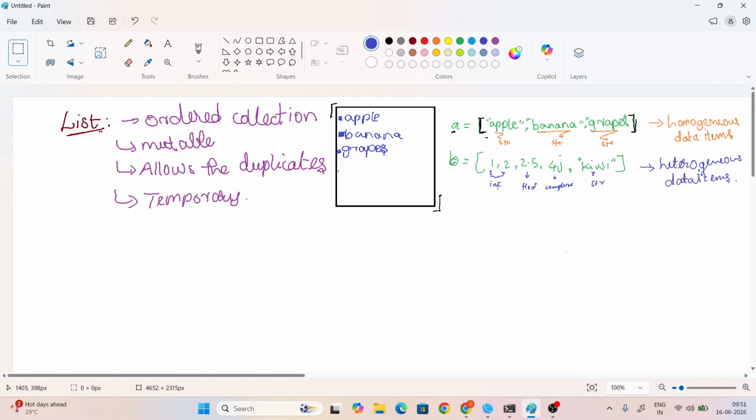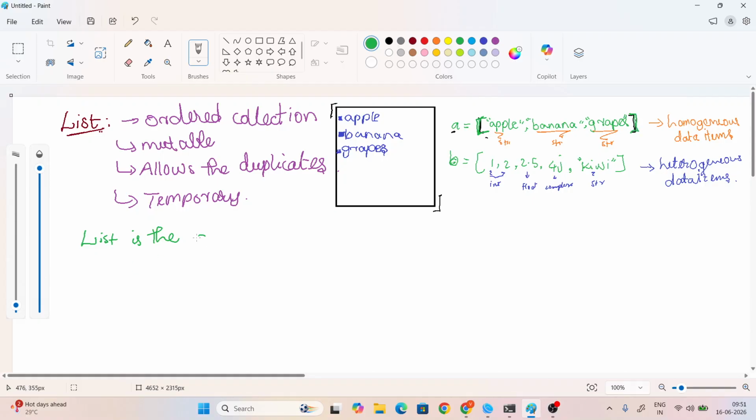Okay, guys, I'll write the definition. Don't memorize; there's no need to memorize things. It's very easy. Just listen. So a list is enclosed by what? Square brackets.